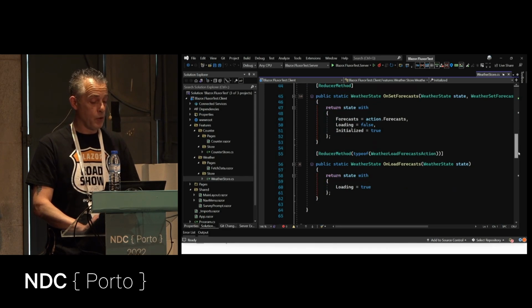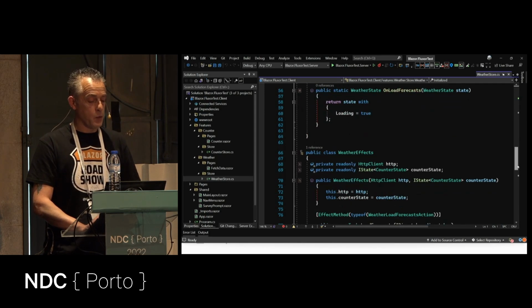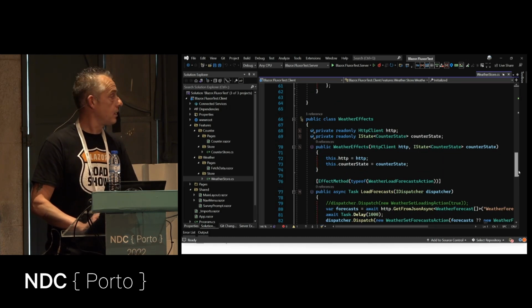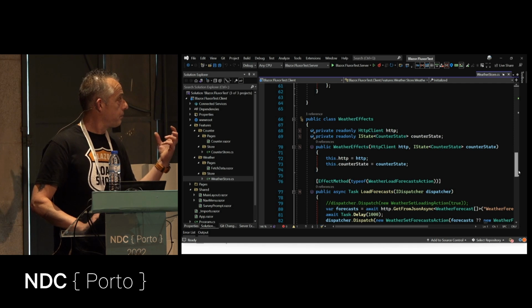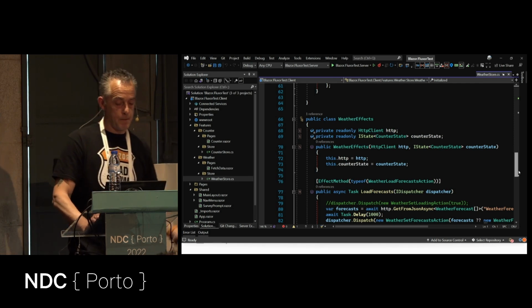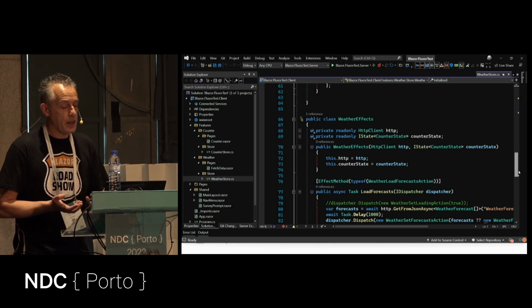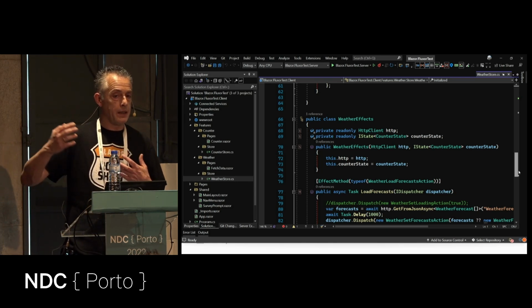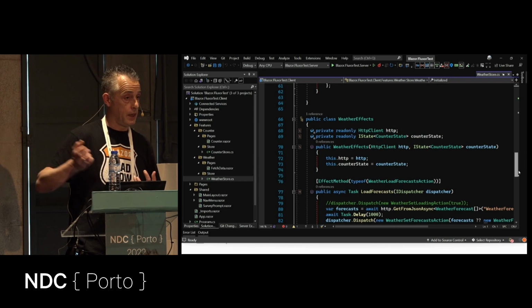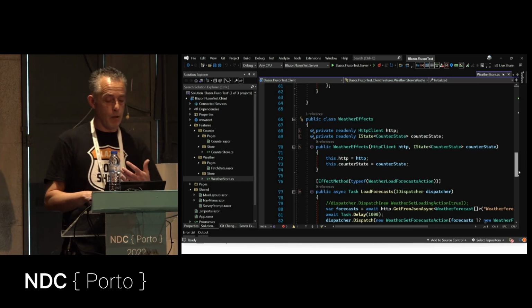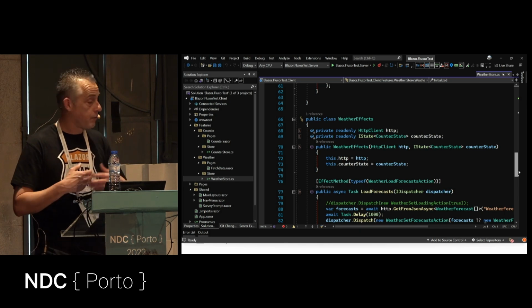But what we also have now is an effect on this particular action or state. One of the effects of this is that the backend needs to be called to get the data. This is not done in the front end anymore. This has all been taken care of by the Fluxor package.